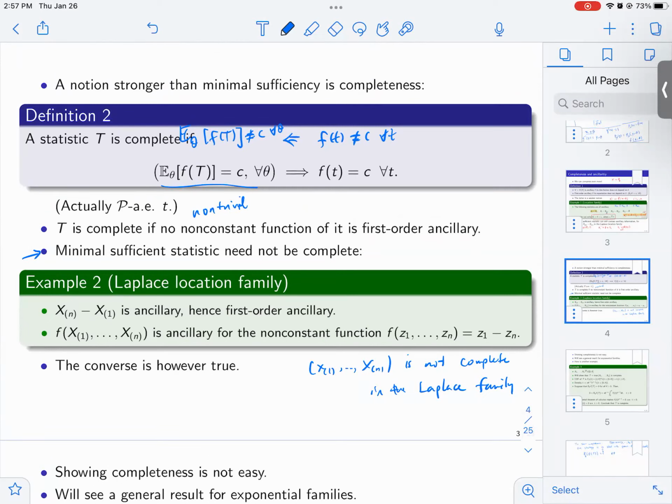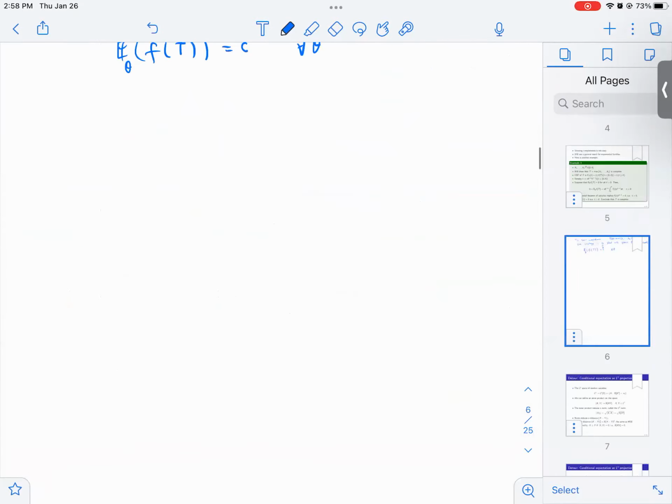Can you see why, without loss of generality, I can assume that c in this definition is 0? If I show it for c equal to 0, then I have it for all c. You could just define a new function g of t equal to f of t minus c. And if the result holds for g with 0 on the other side, you get back the original because the constants come out of expectations. So without loss of generality, we can do this with 0.